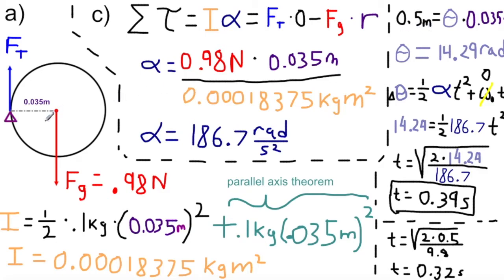Because every time the yo-yo makes one full rotation, the string length is going to increase by 1 circumference, and the yo-yo is going to fall by 1 circumference. So we want it to fall 0.5 meters. So arc length equals theta times radius. So 0.5 meters equals theta times 0.035 meters. Rearrange and solve for theta. You get 14.39 radians. So this yo-yo is unwinding a little bit more than 2 times in its fall, which I think is reasonable. It's a pretty short fall.